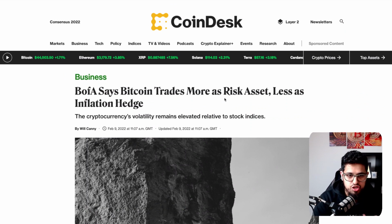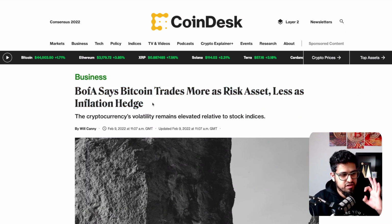If, however, inflation comes in cooler than expected, less than 7.2, if it starts with a 6, that would be great. Then I can see Bitcoin rallying, I can see the S&P rallying, I can see NASDAQ rallying as risk starts to come back on, because there'll be less fear of a double rate hike on March the 15th and 16th. Really important that we understand that. Thanks a lot, Bank of America, for putting out this really amazing research. I mean, really on it, and so quick and sharp of you guys.